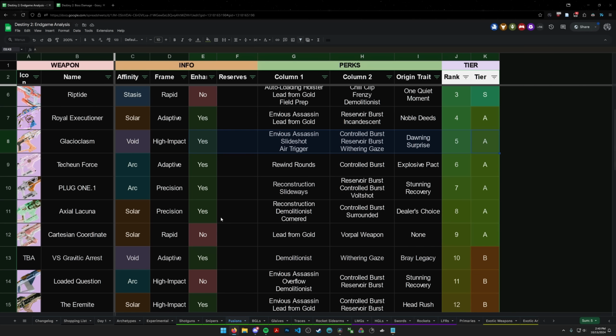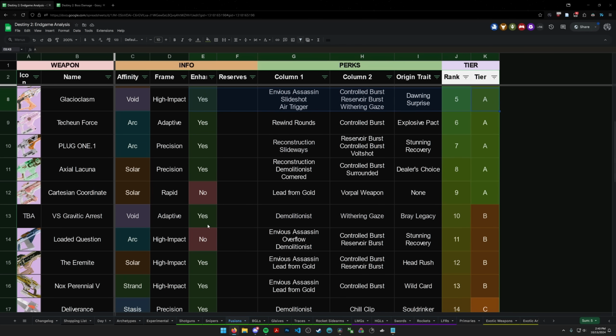I think it is less usable than most of the perks in the fusions in the A tier. So yeah, it's going to go in the B tier and it's going to be placed right there.